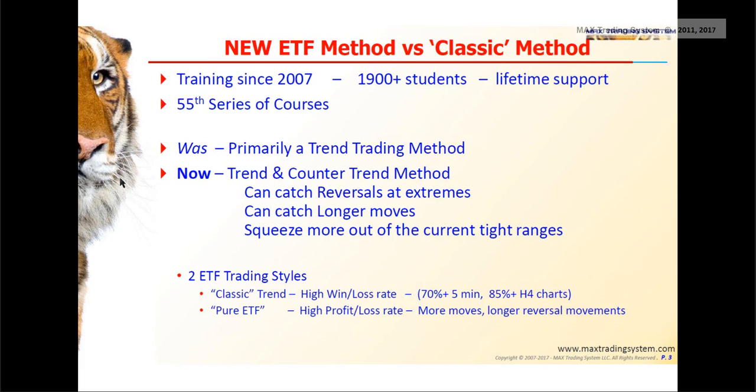So since 2007, we've had over 1,900 students. I think it's about 1,950 so far. It's a bit hard to keep track of them, that have done the courses, and we are still supporting even the very first ones that are around. This is the 55th series of courses, and I'll show you what we've got available.